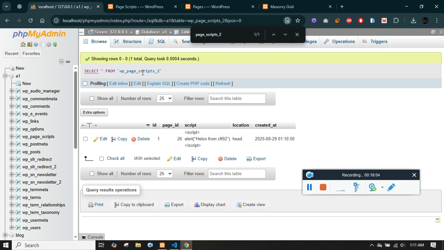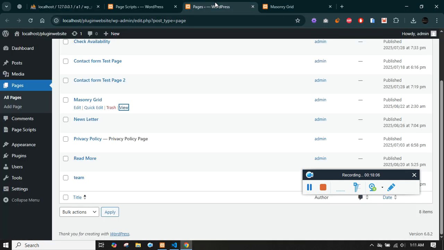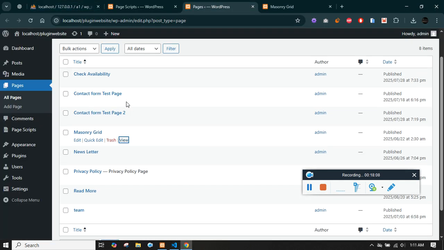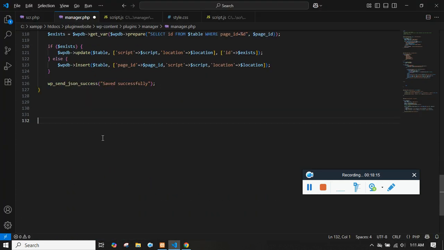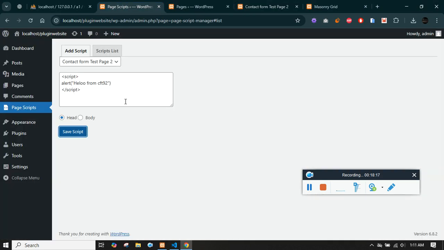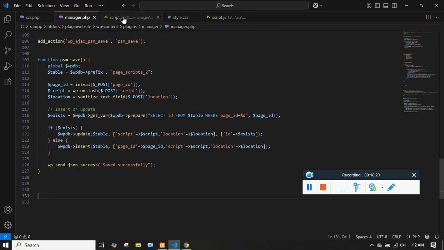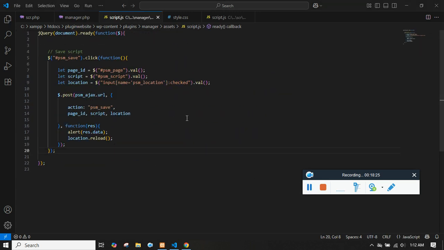Now what we need to do is, we need to get into the front end and check whether the script is applied or not. I know it won't be applied because we haven't linked these. So before linking, what we need to do is, we need to show the script. When I click on it, I want the next tab to open up. So for that, it's simple jQuery.